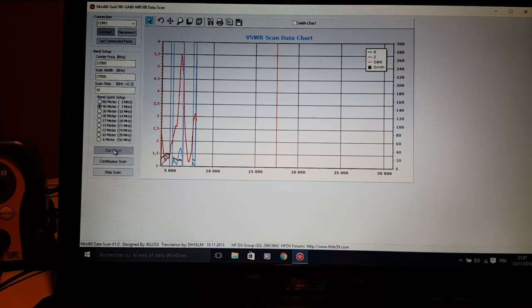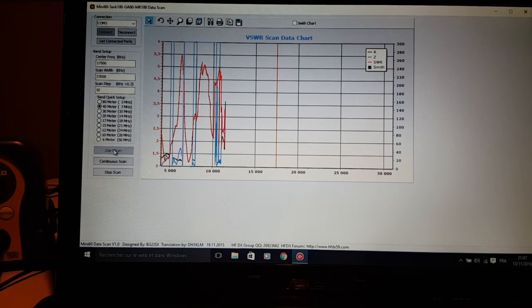Now this analyzer, of course, is a cheap model. I wouldn't take it outside when it's raining or anything like that. But, you know, maybe in a Ziploc bag or a little case, it would be very useful in the field. I'm sure it won't take any kind of weather, but it's cheap. I didn't pay much for it. My other option was to build one using an Arduino and a DDS module, but it was going to cost about the same, so I didn't bother. I just bought this one and that's it.